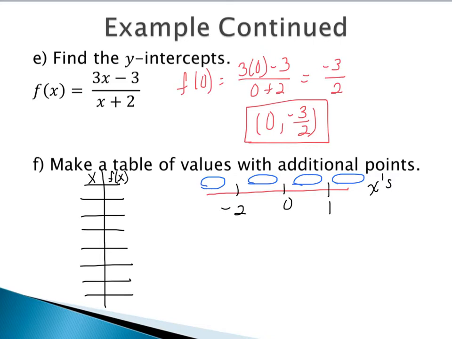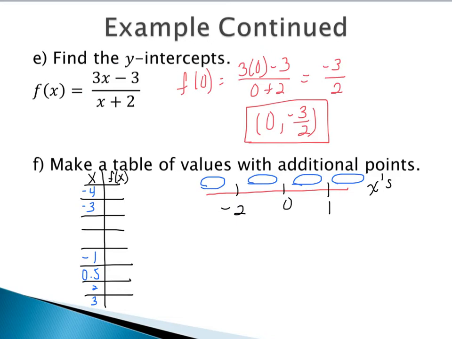So first, we're going to start off with at least one number to the left of -2. I'm going to pick a few. I'll pick -4 and -3, because those values are, again, to the left of -2. Then, between -2 and 0, I'm going to pick -1, and I'm actually going to leave a few open spaces here, and I'll talk about why in a minute. And then I need some value between 0 and 1, so maybe 1/2 or 0.5. And then I need at least one value to the right of 1, but again, I'll pick 2 and also 3 to make sure that I get a comprehensive graph.